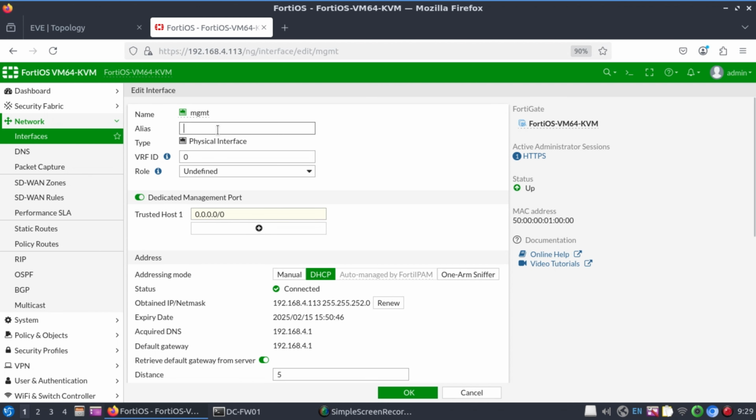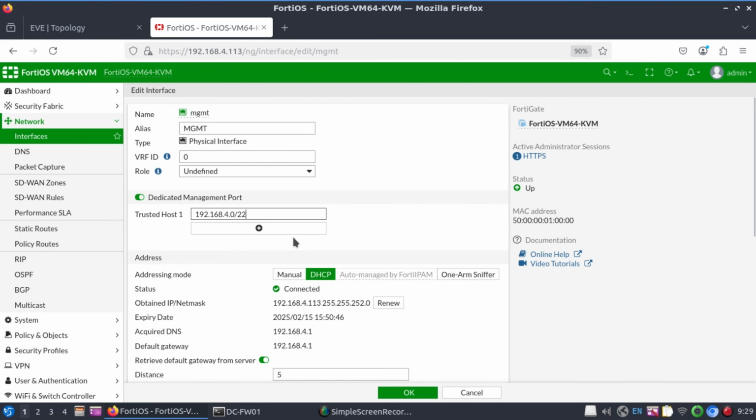I'm going to give it a nickname, just MGMT. And because we want this interface to be dedicated to management, this setting over here is correct. What I'll do is specify my home network subnet where I'm going to be coming from. I'll make that a /24, or rather, let me be precise, make that /22.